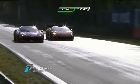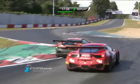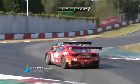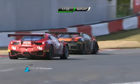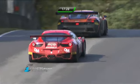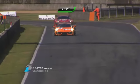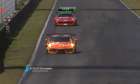I think Lyons thought he had defended it, but, well, I was going to suggest maybe that Lamborghini changed onto slick tyres, but all that braking was done on the wet part of the circuit, so we didn't see him change to slick tyres. Oh no, you can see wets. I could see grooves just as he went over the crest of the hill. So he is still on the wet tyres. He's trying to find the wet line as well.